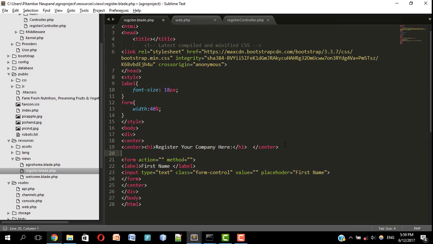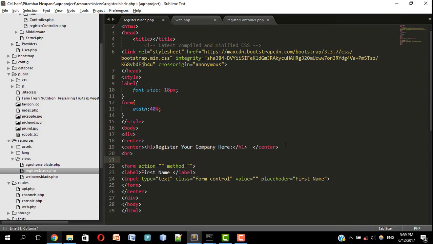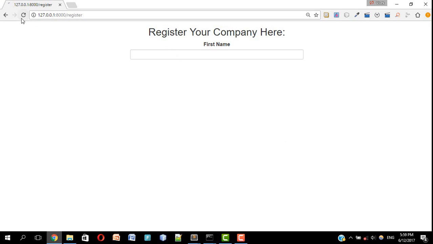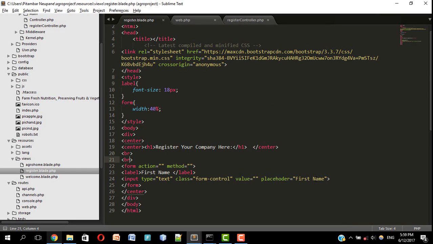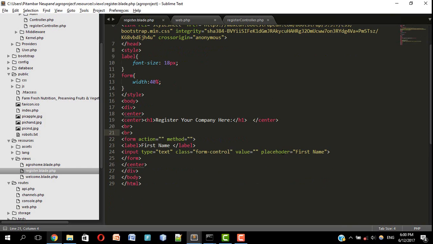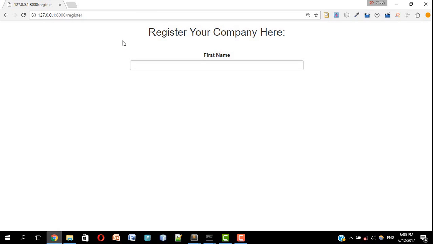So basically I'm going to create a break line over here. So break, and give me this. Yeah, this is fine. So this will be the first name, but my placeholder is not coming and I don't know why. The spelling of placeholder is wrong, so please make it right, my friend, and give me the placeholder like this, first name over here. So this is working fine.